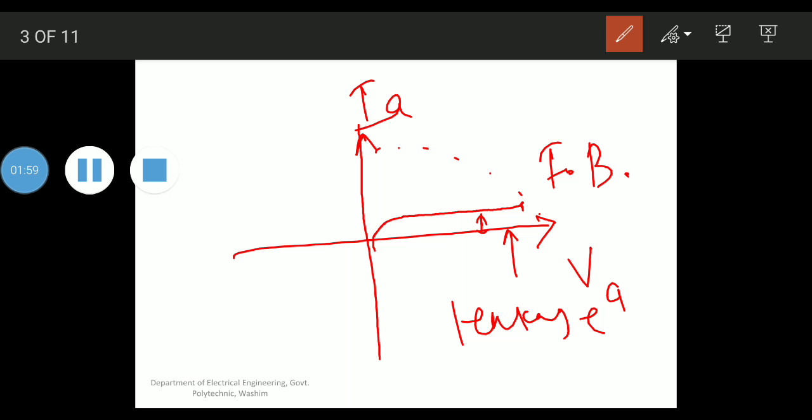Now when voltage is further increased, the characteristics will shift from blocking state to conduction state. Here the voltage across the device will suddenly drop down and the current will start increasing abruptly with a minute variation in the voltage, or we can say with a minute increase in the voltage. So this region can be said as forward conduction region, and ultimately the transition of SCR from this region to this region can be termed as the triggering of SCR.